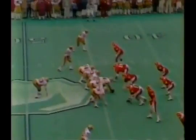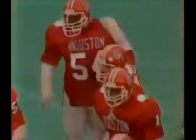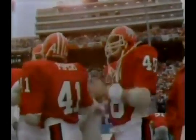All right, 2nd and 18 at the 44-yard line. Flutie waits to get the ball, and he's got it. And it is picked off in front of his intended receiver, and it was Greg Purcell. 1st and 10 at the 13-yard line. This was a beautiful job by Purcell of covering an awful lot of ground while that ball was in the air. When we were looking at it from this vantage point in the press box, it looked like it was going to be a touchdown.